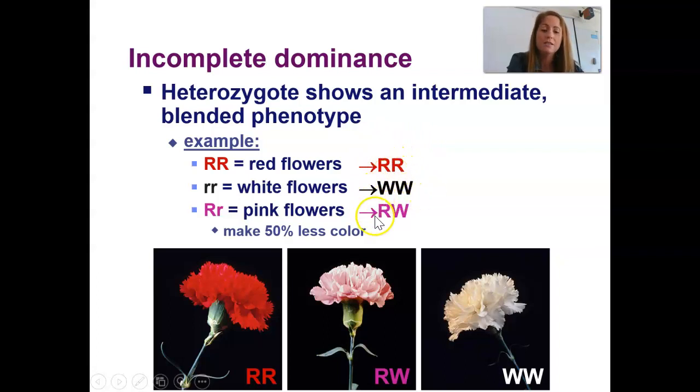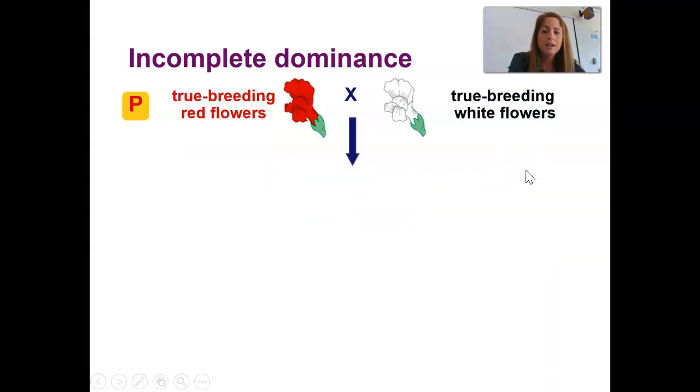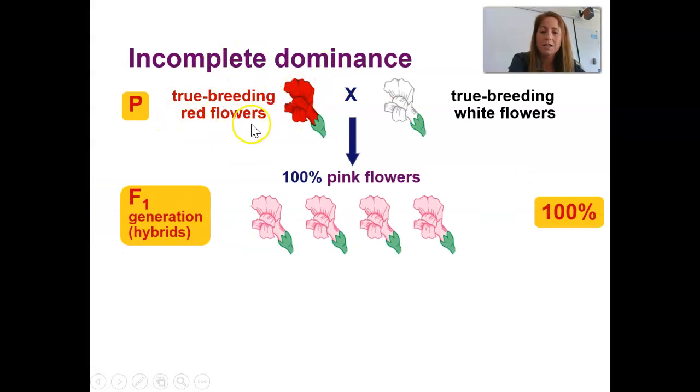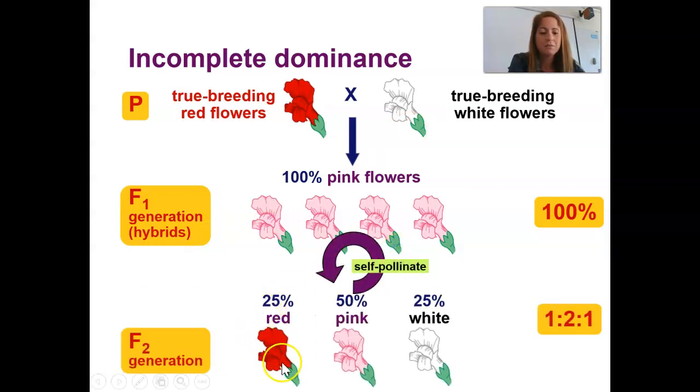To be red, you would have 2 red alleles. To be white, you have 2 white alleles. And to be pink, you have a red and a white allele. So here are some Japanese 4 o'clocks. If we had true breeding red flowers and true breeding white flowers, so this would be big R, this is WW, then we have 100% pink flowers in the F1. If you were to cross that and let those self-pollinate, we end up with 25% red flowers, 50% pink, 25% white. That's a bit different from what we found in the dominant recessive case, where we had a 3-to-1 ratio, because now that 50% that would have been red before, would have been purple in our other example, now has its own color of pink.